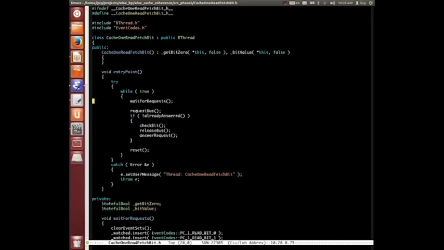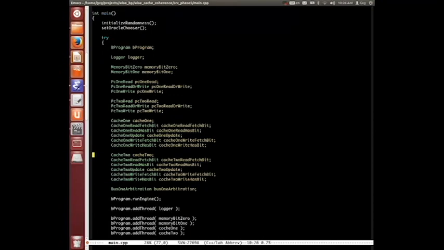So this is the main body of the scenario. We wait for requests, namely we wait for read events from the PC. Then we request the memory bus, we request ownership. Unless another scenario has already answered the PC, we then check the value of the actual bit. Then we release the bus, and then we answer the request. So this scenario demonstrates what happens when the memory bit needs to be physically read from the shared memory. And there are other scenarios that describe other aspects and other behaviors of the system.